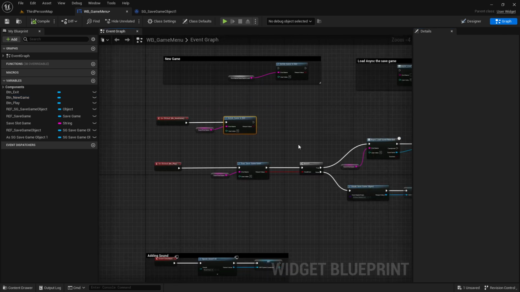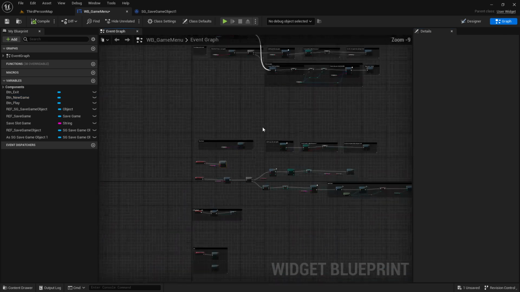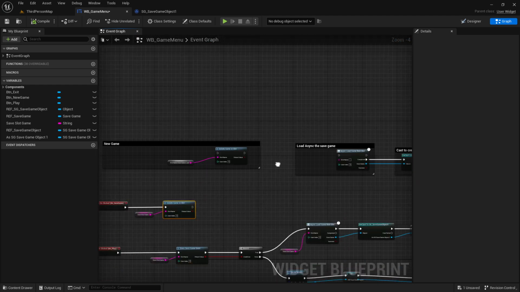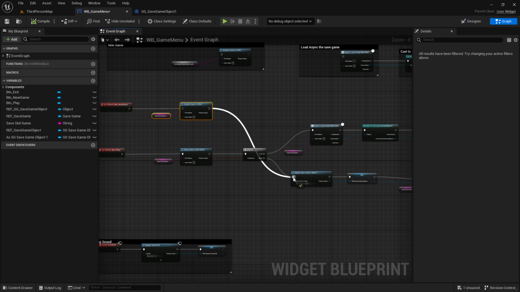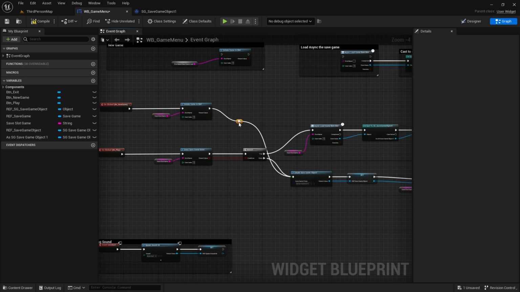And the nice thing is, after you clicked here, you just have to connect it with this one here. And why am I connecting it with the false part? This is the same as the false part here.